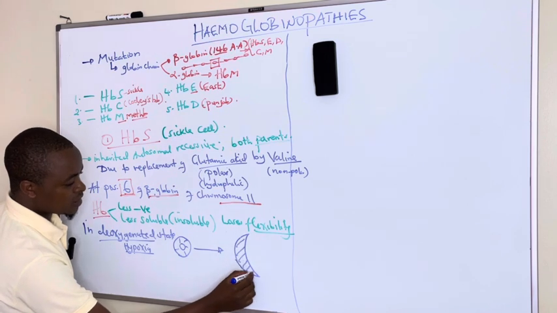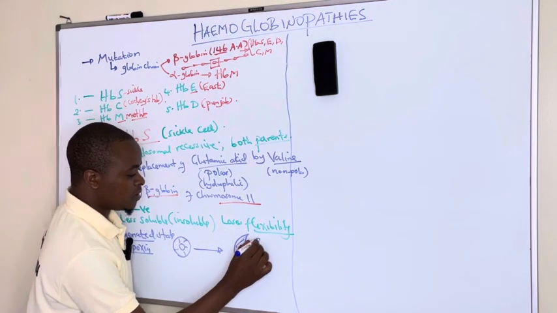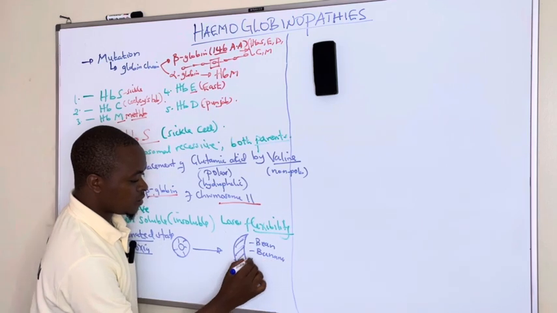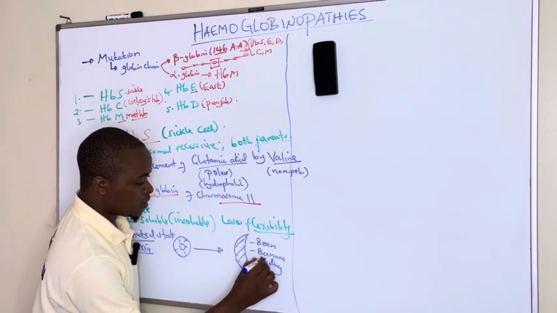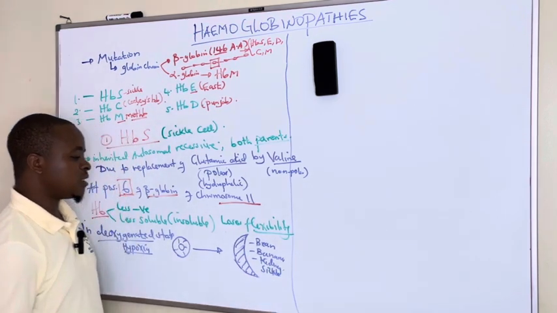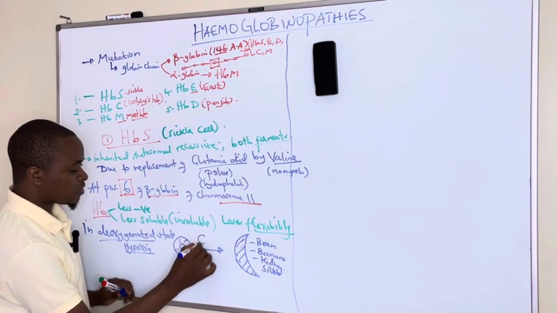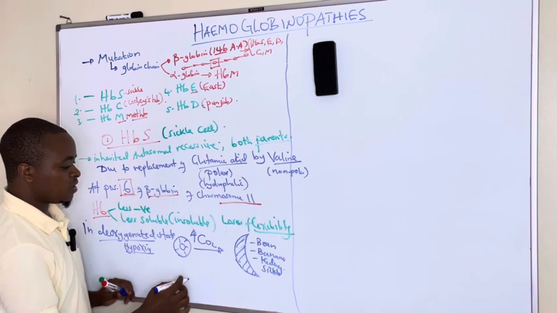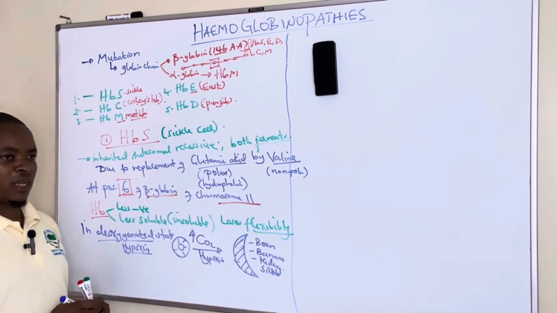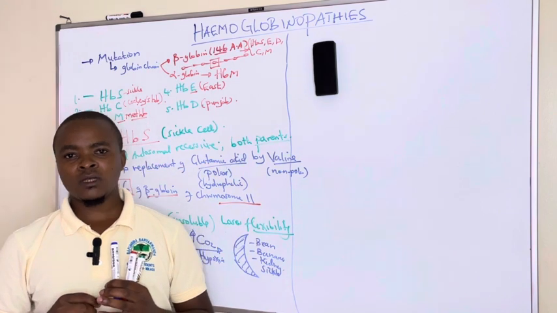And we know that this sickle cell lacks an area of central pallor and it is banana shaped or bean shaped. So we can say it is bean shaped, banana shaped, kidney shaped, or sickle shaped. So this is the sickle cell that is being formed. It occurs in increased partial pressures of carbon dioxide, or what we call hypoxia, lack of oxygen.